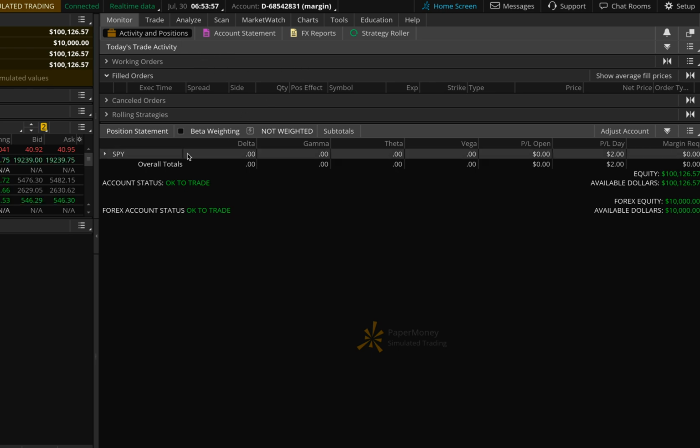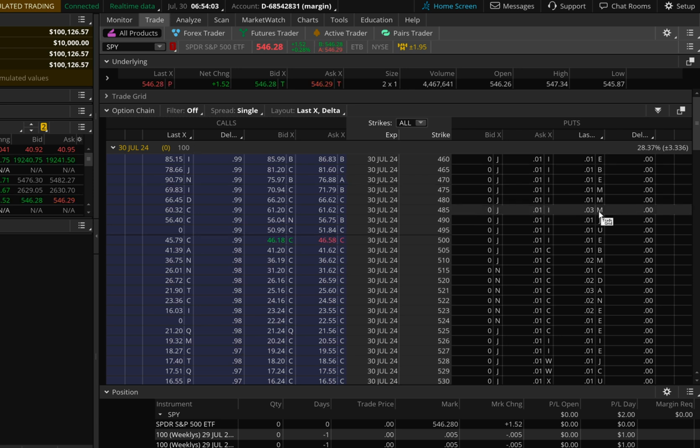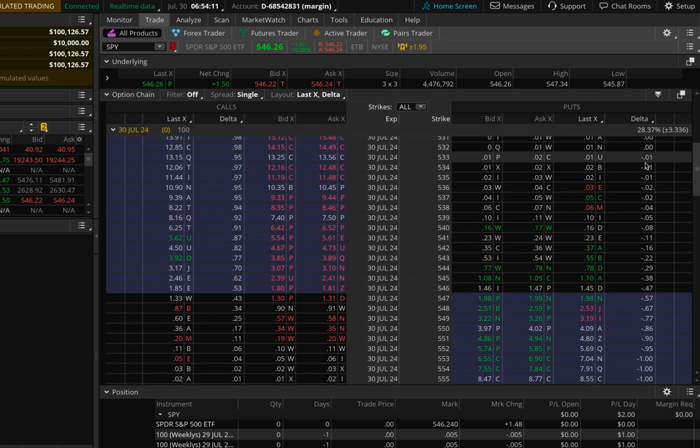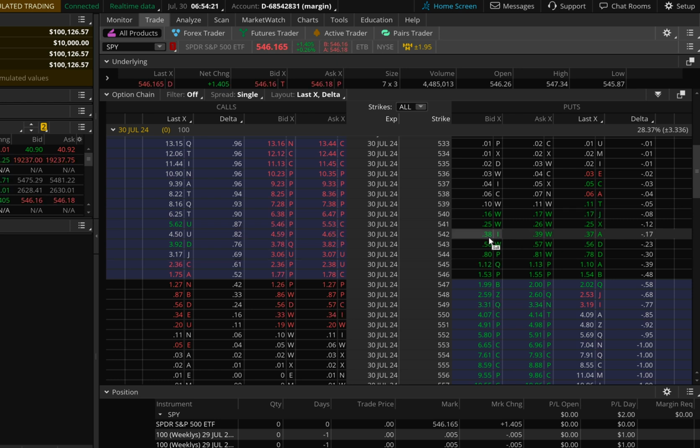Let's go to the trade tab. So these are the 0 DTE options that we're dealing with. Here's the puts over here on the right, the calls on the left. We'll go down the delta column. I'm going to look for a delta of 20 or below. So here's a 22, that's too high. We don't want 22, 20 or below. So this 16 will be the one I'll go with.